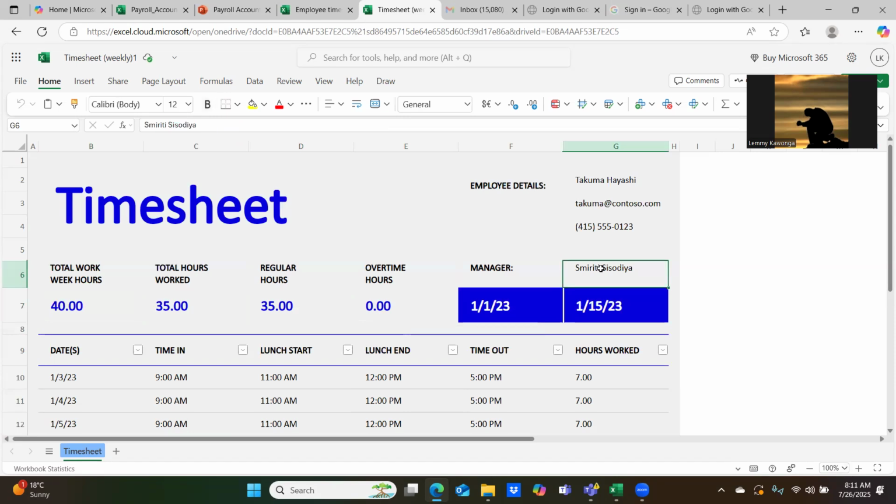Okay, before we go there, then we have the manager. So when you prepare the timesheet, this is a weekly timesheet. So when you prepare it, your manager has to approve that timesheet. Why? Because your immediate manager, your line manager, was the one who knew about your presence at that particular time or period.